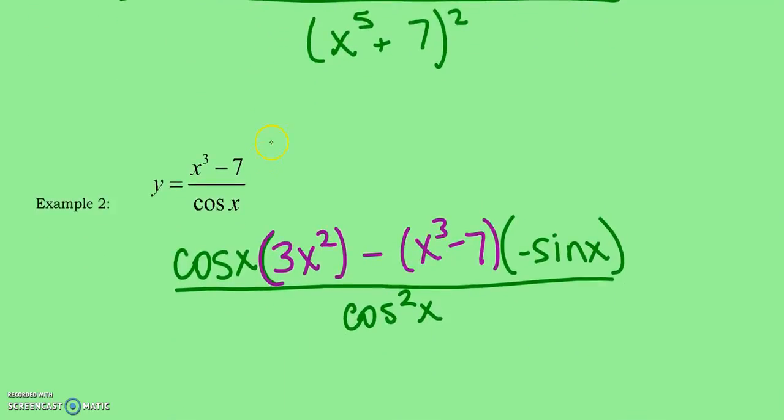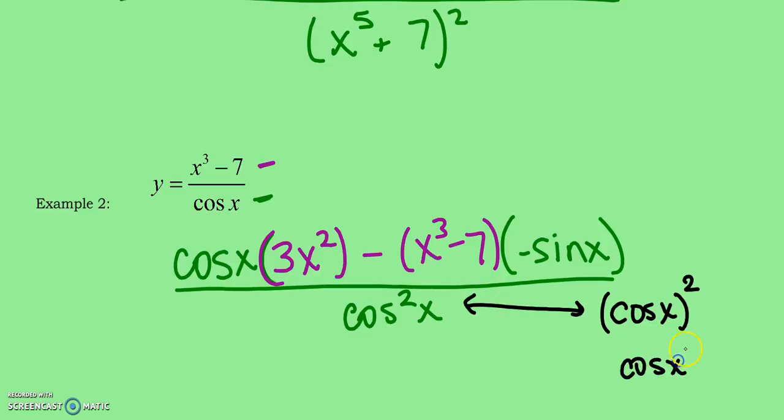Example 2, again, top function and bottom function. So low d high minus high d low over low or low squared. Something important to note is that this means the same thing as this. These are equivalent. That is not necessarily the same thing as that, because this could be taken this way, in which case the square is inside the cosine instead of outside, and then trouble happens. So you can write it this way with the 2 near the s, or you can write the whole thing squared.